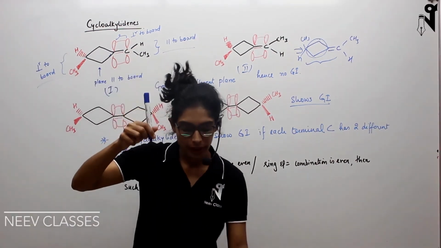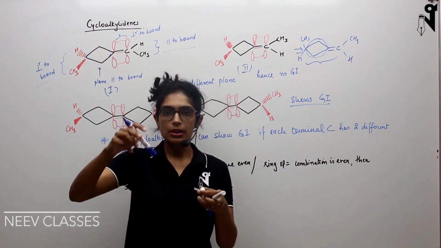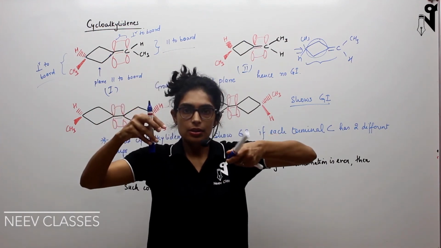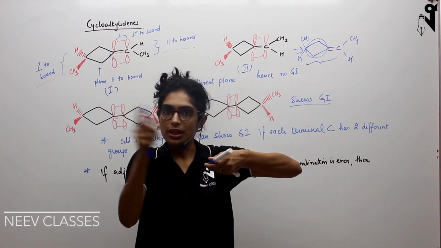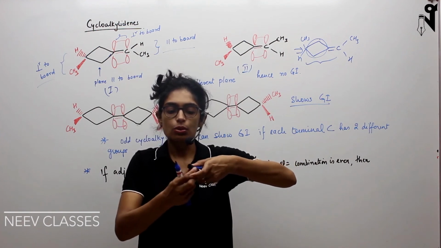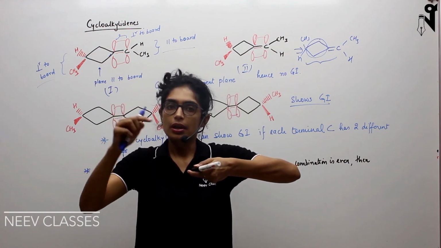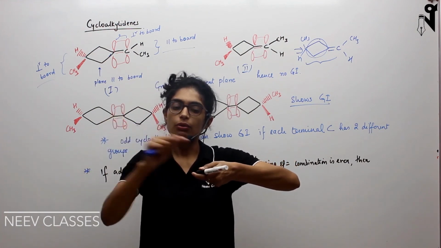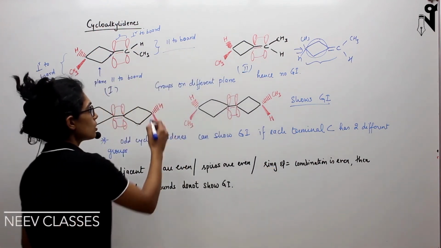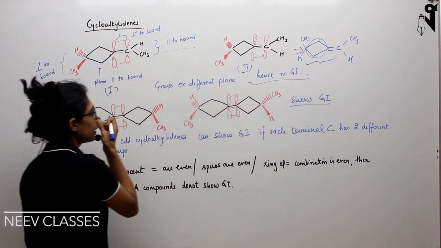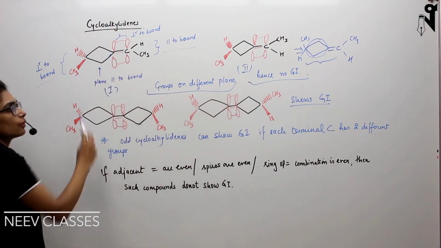So one CH3 is like this and another CH3 is like this. Assume this is the CH3, and this is going to be another CH3. The distance between this CH3 and this CH3 is going to be a diagonal sort of distance. If I switch it over, then also the distance will remain the same. Only thing is, right now we were finding the distance from here to here, now we will find the distance from here to here. That's all. So L1 and L2 will remain the same. Such structures do not show GI, and I have written a general statement over here: groups on different planes. Here the groups present are on different planes, and hence they will not show GI.